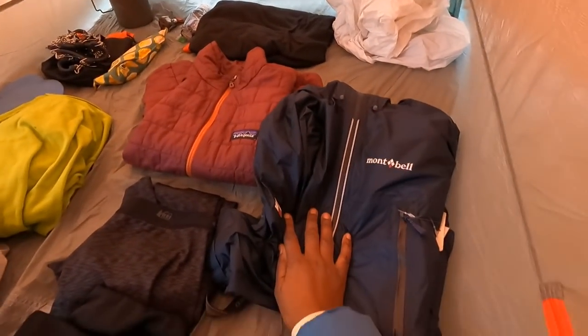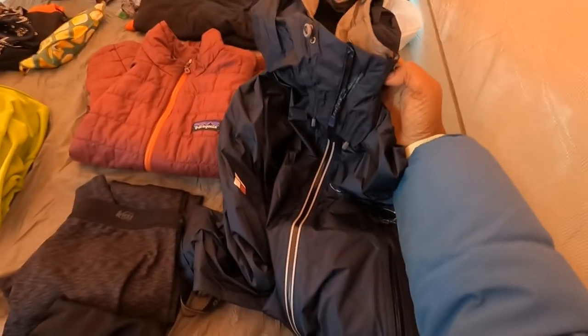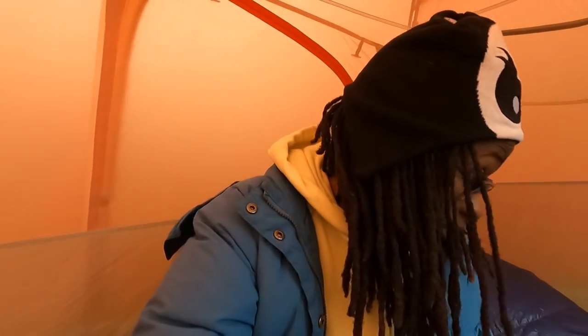I love this thing. I've only tried it on once. I really like the layout of it. I like that it has the pit zips underneath. It is 5.8 ounces. It's the Montbell Women's Versatile rain jacket, and I am souped to try it out. I'm like, bring it on, bring on the rain. So I'm definitely looking to check that out and try that out.